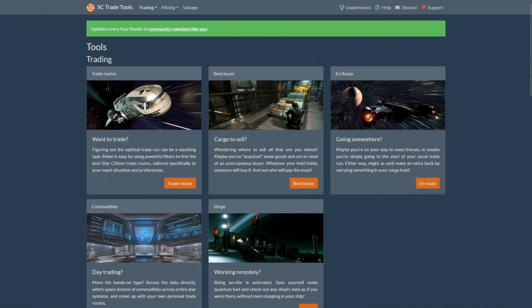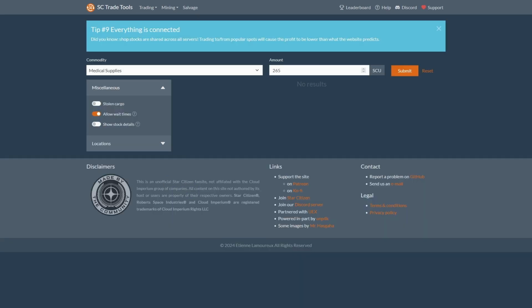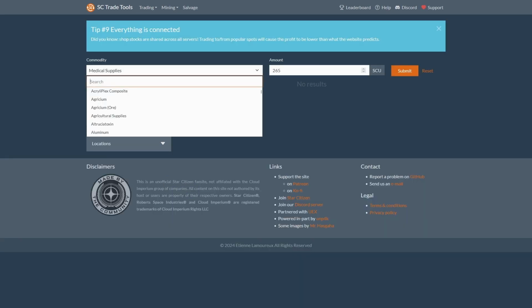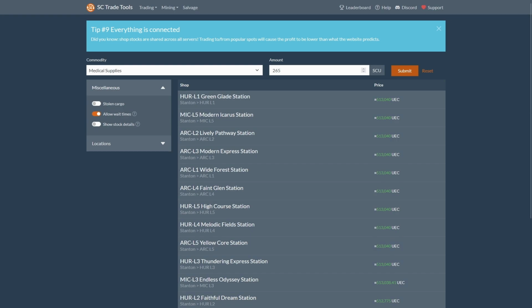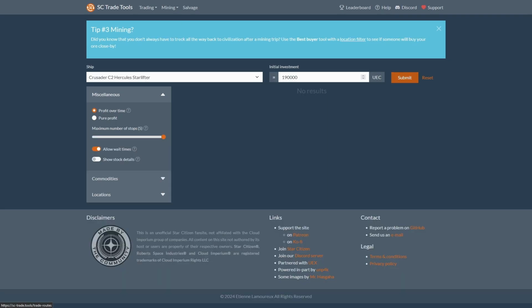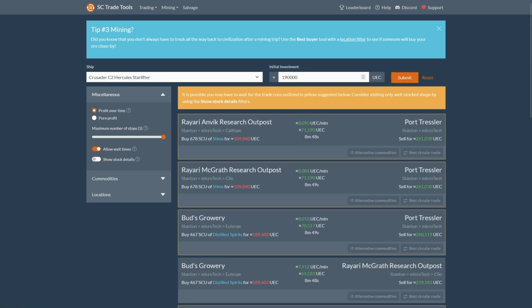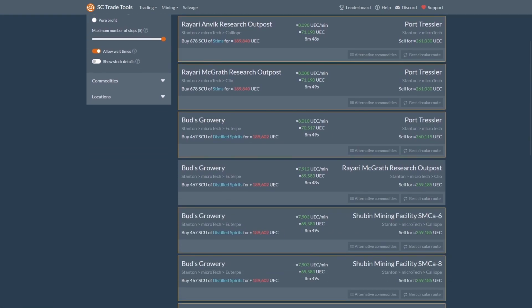If you're into trading, mining, and salvaging, then SC Trade Tools is the place for you. This is actually a daily driver of mine, specifically for trading and for salvage, because I do cargo and I do salvage running a reclaimer or a vulture. Here you can get accurate data, or relatively accurate data, about the stats in which you're trying to accomplish said goal. For example, for trading, I can see which places buy what item and which places sell what item within the relative costs that would benefit me. What places sell low and what places buy high.